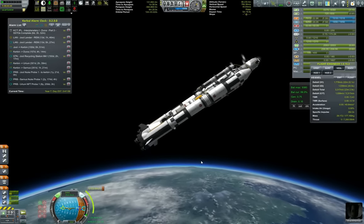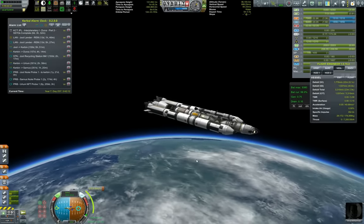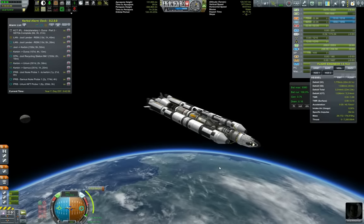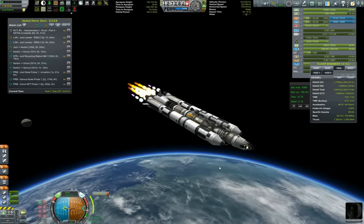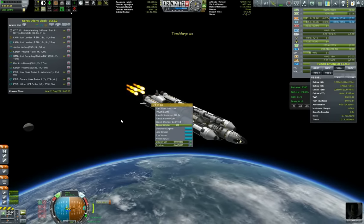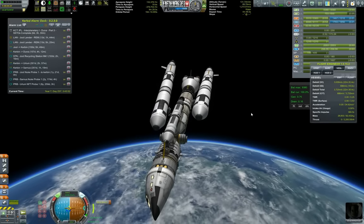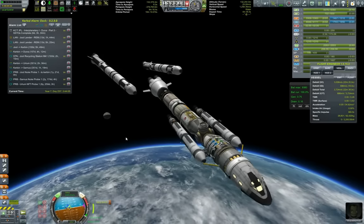Okay. Angling ourselves, and we have node in 1.5 minutes. Turning on the lights, because Varuk, you don't want to be in the darkness, right buddy? Okay. And doing the burn. So far so good. Okay, let's see, our liquid fuel is out. Let's decouple the boosters. And just slowly move away from here, and ooh. Boink. Okay, it's not a big bump, but still, we have to be careful.